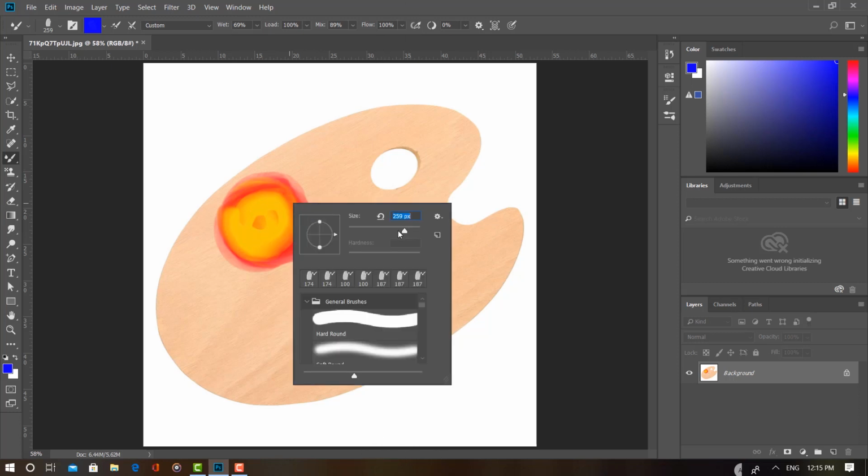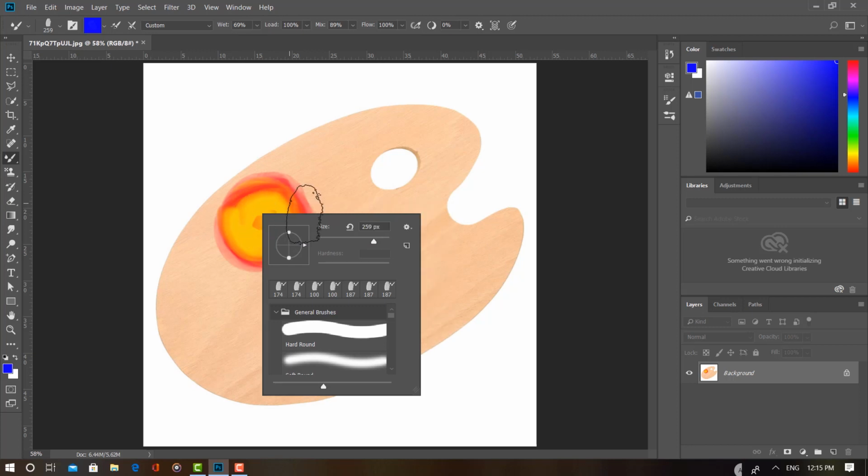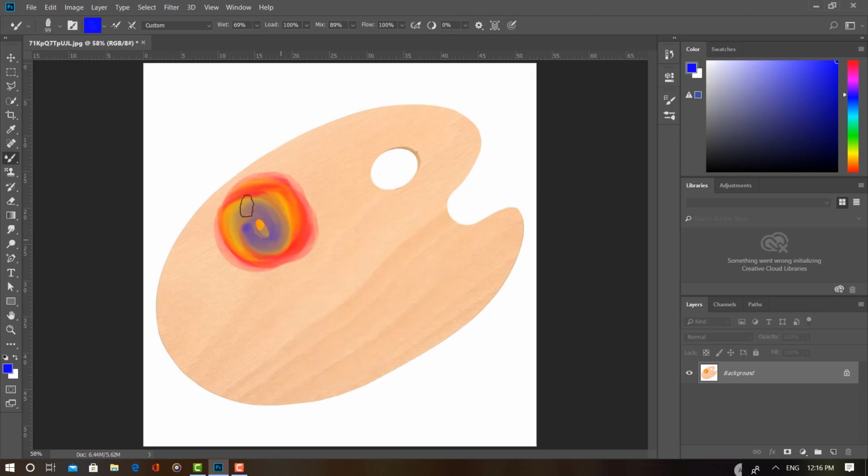Guys, you have to pay attention and practice at home more. I can't explain everything about this, and we have to work and practice at home. But if I mix blue with red and yellow, it could be something like black, and it depends on our work how to do this.